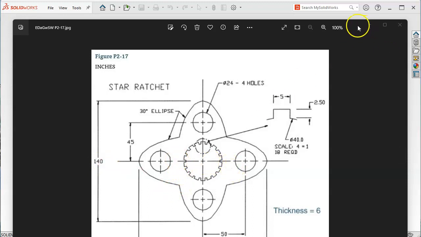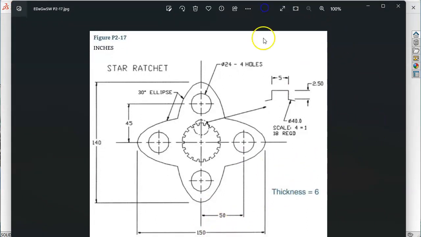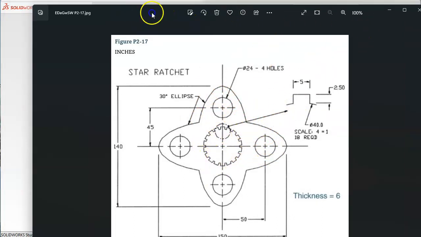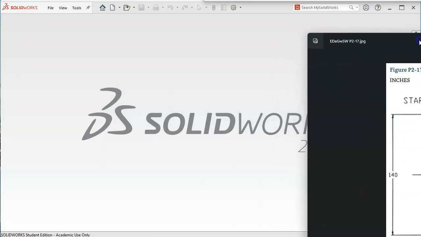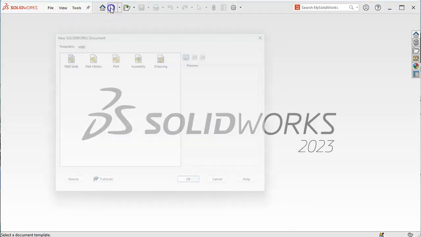And then let's see if we can zoom that up a little bit. Just off the screen. There we go, 150. So our minor will be 75. Right, so this is another one of those. We could generate the ellipses and the holes, and then this interior geometry we're going to want to do separately just because it has a little bit more complexity. This is, well, assuming it's in millimeters, it is now.